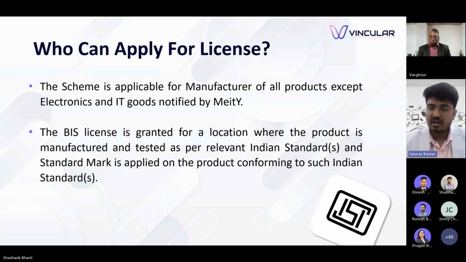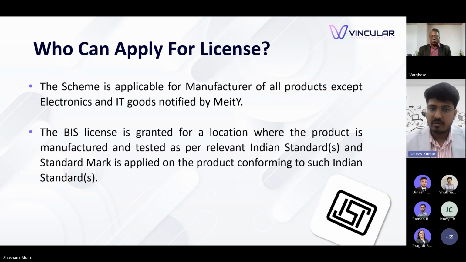So let's say if you are a manufacturer of a mobile phone, laptop, tablet, computer, power adapter, and so on, then you have to undergo another certification scheme that is called Scheme 2 of Schedule 2 of the BIS Act. Right now, the one we are talking about is Scheme 1, which is majorly around the quality control orders. And the license is granted location-centric.